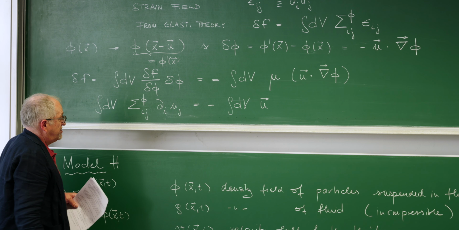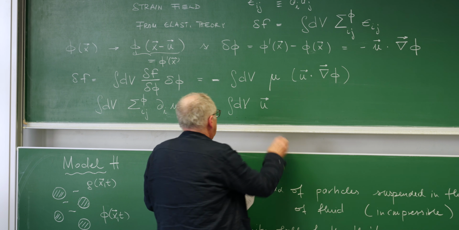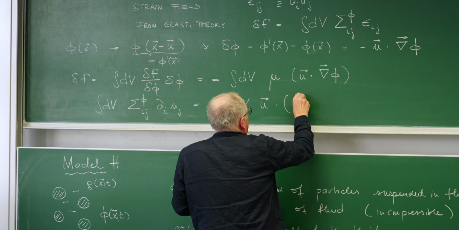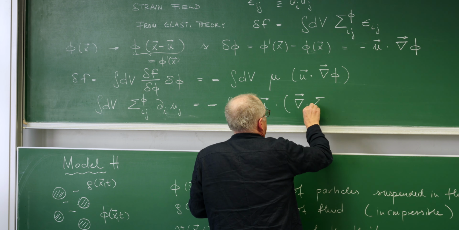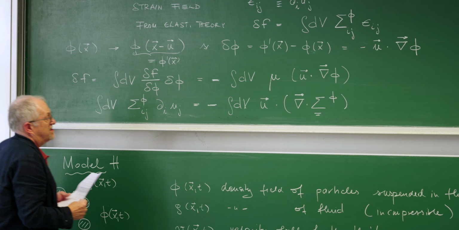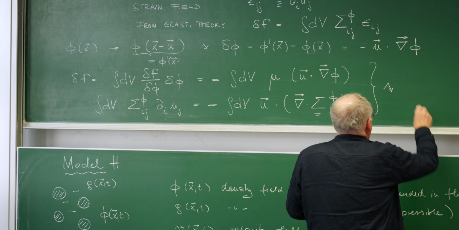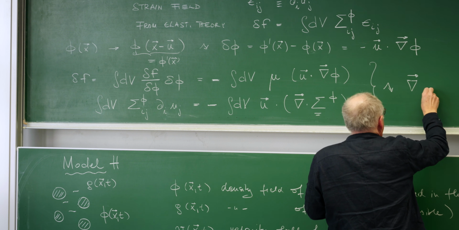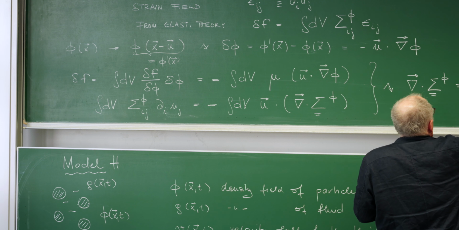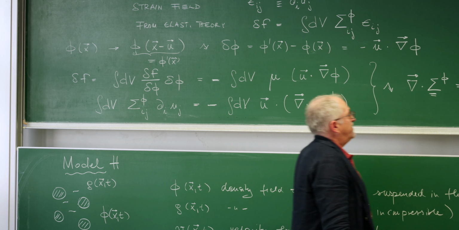So I do partial integration, and that means this derivative on u will then act on sigma, and that's why I have a minus from that partial integration, u dot nabla dotted into sigma phi. Okay, and now we are done. We can compare the two, and from that determine what the divergence of sigma phi is. It is minus phi times the gradient of the chemical potential.